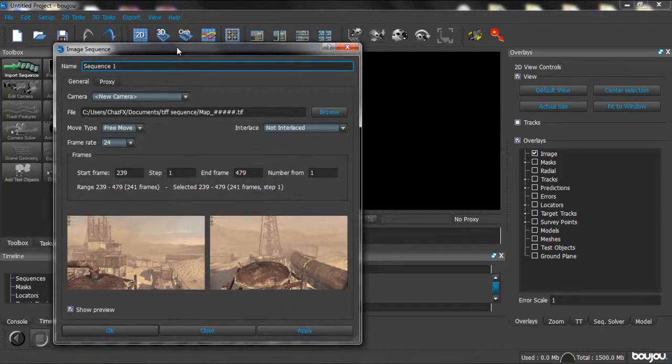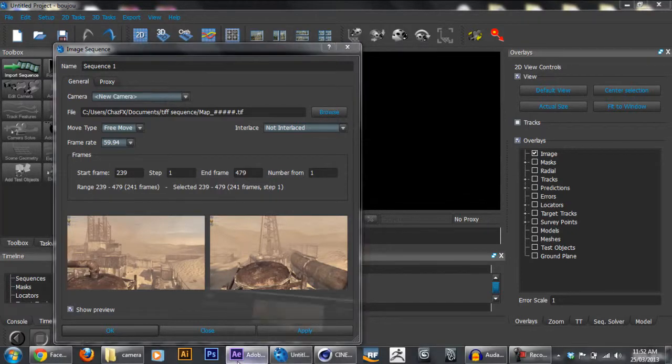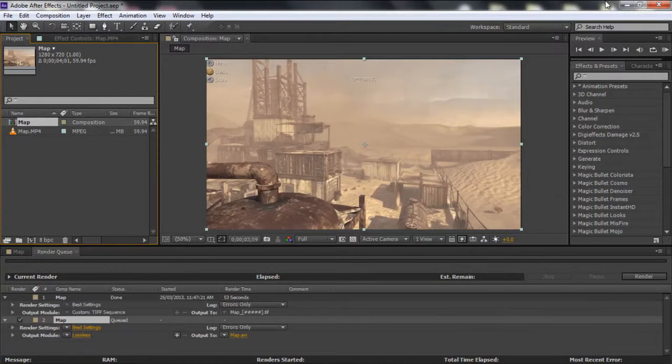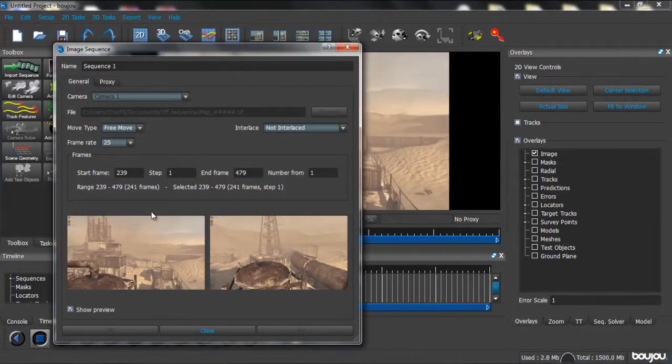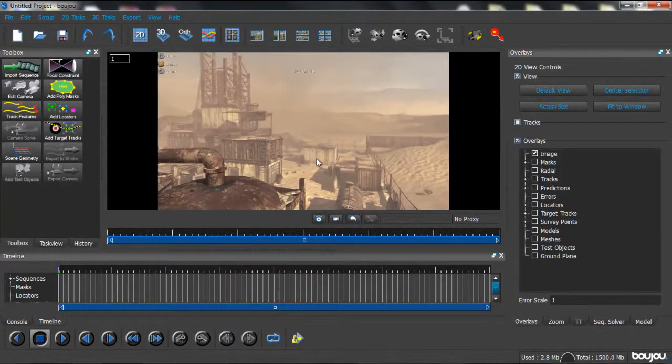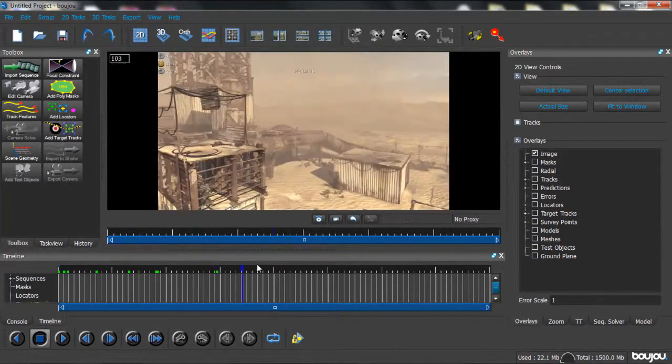And now your frame rate of the clip, you should always change this to the frame rate of the clip that you rendered it out as. Mine was 59.94, as you can see right here, and then we click apply. Once we do that, it will always change this back to either 24 or 25, maybe 29.97. All you do is just change it back, apply again, and close. So we have our clip here, as you can see.